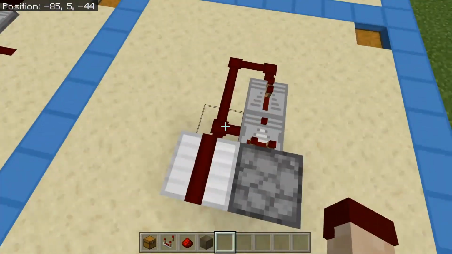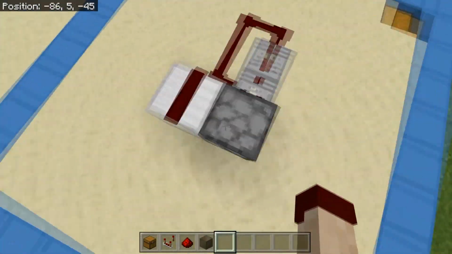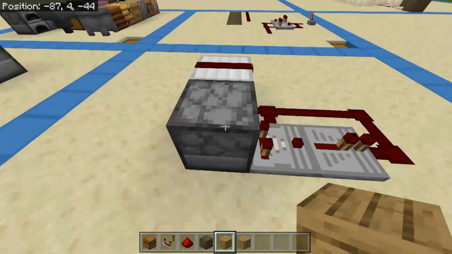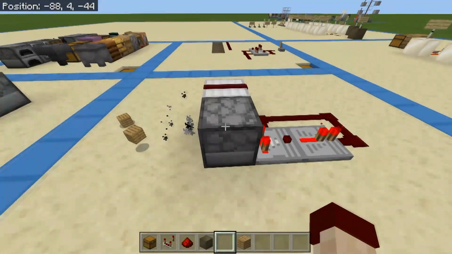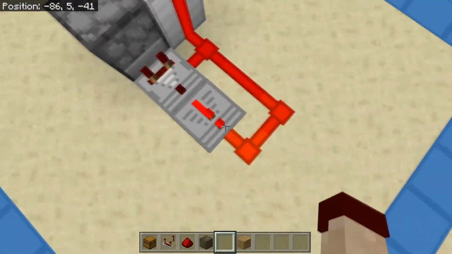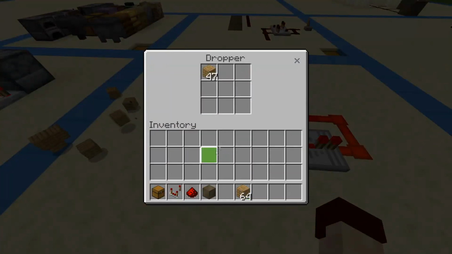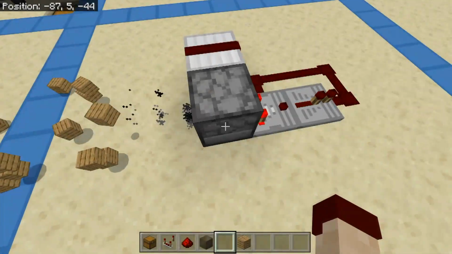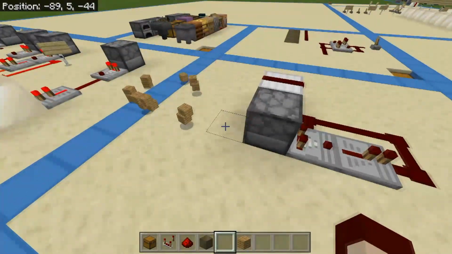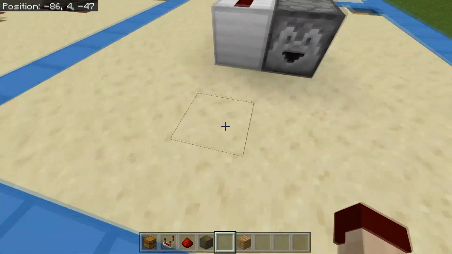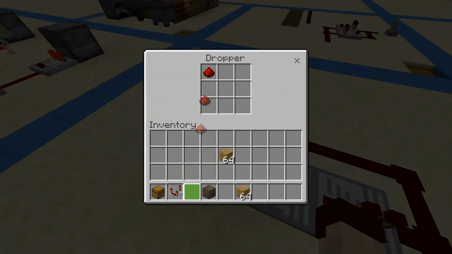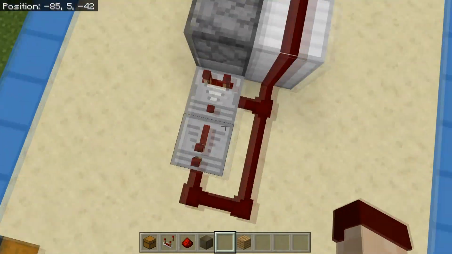Now, moving up a little bit in our level of technicality on comparators is how we can empty things inside of a dropper or dispenser. So if I were to place some items into this dropper right here, you can see this comparator creates a bit of a clock that will dispense or drop all of these items until it is completely empty. Once the comparator detects that there is nothing left in the dropper, it will then turn off and your clock will go away. So you're not wasting time with a constant clock that ticks no matter what. This dropper will only spit things out when it has something inside of it to spit out. So how does this work exactly?